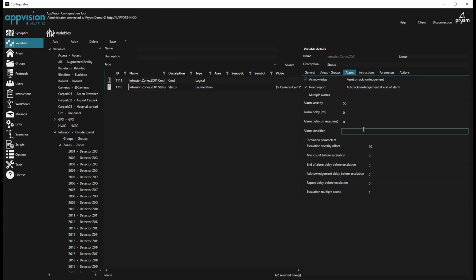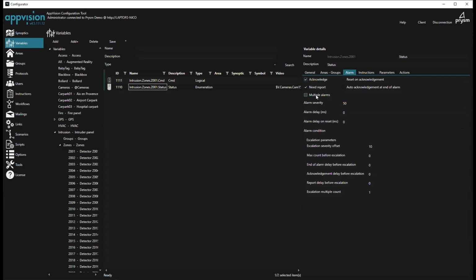I come back to explain some parts of alarm management. So alarm management requests an acknowledgement from the operator to give you the information to know when the operator did see this alarm, okay?